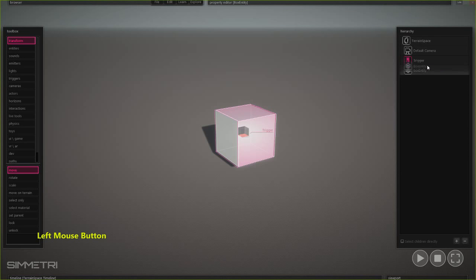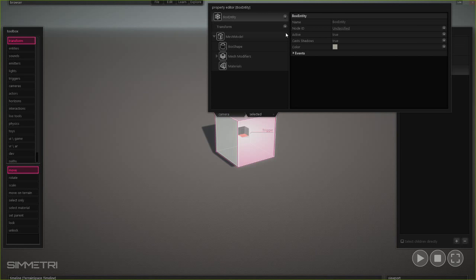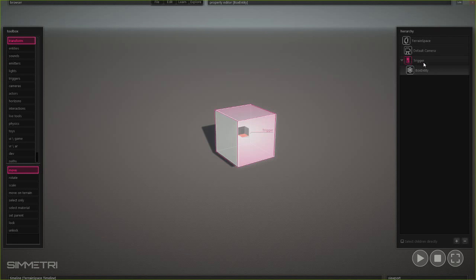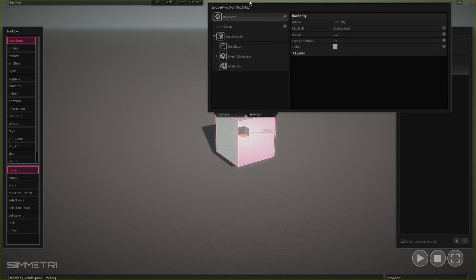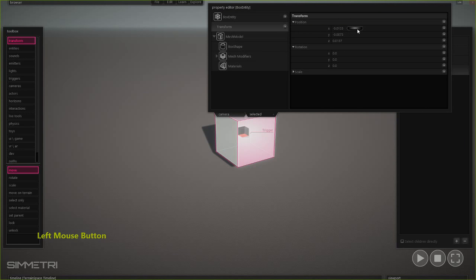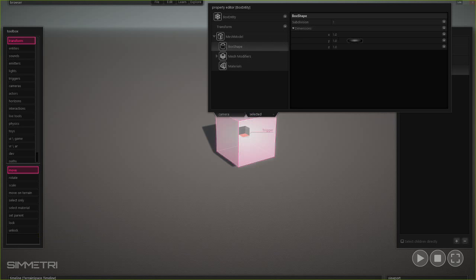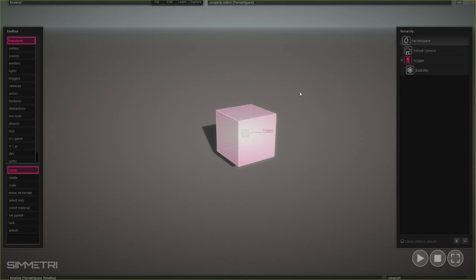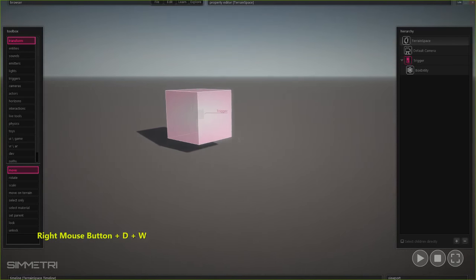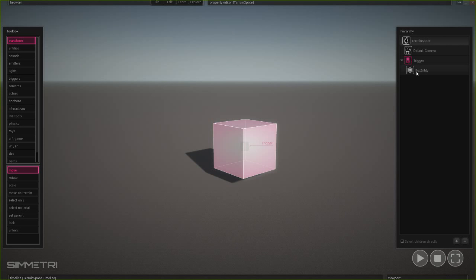I'm going to child the box to the trigger. So I want the box to go everywhere the trigger goes. So the box is a child of the trigger. Now I'm just going to center it on its parent, which is I'm just going to double click this roller or select and zero out the X, Y, and Z, which puts us at the center. And since we're the same shape, 1, 1, 1, and the trigger is also 1, 1, 1, we match up really nicely. So now I've got the setup of a trigger box.